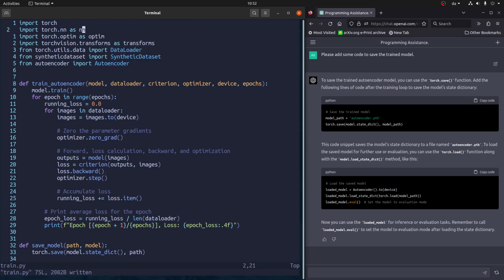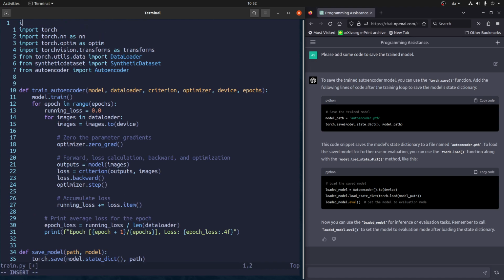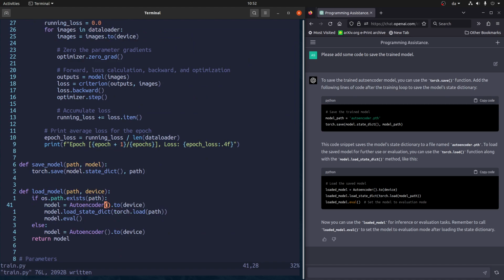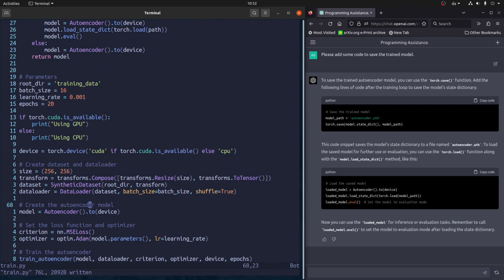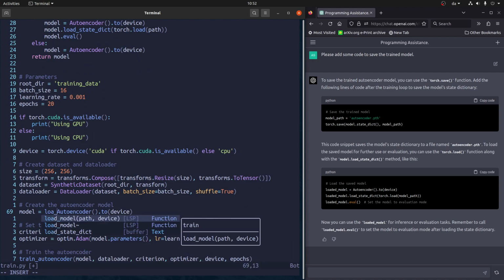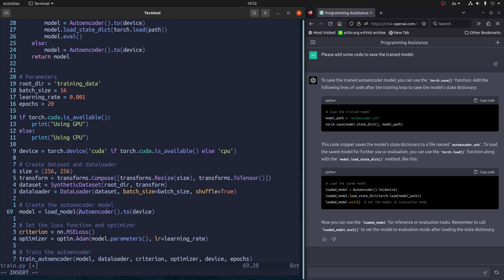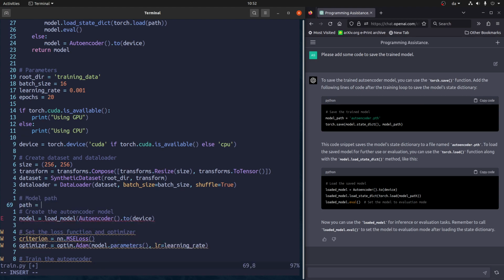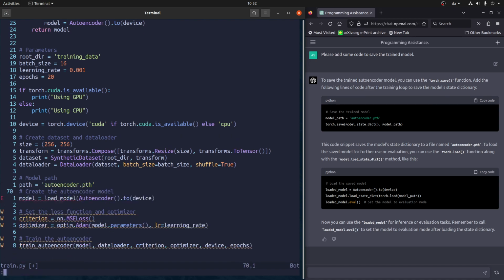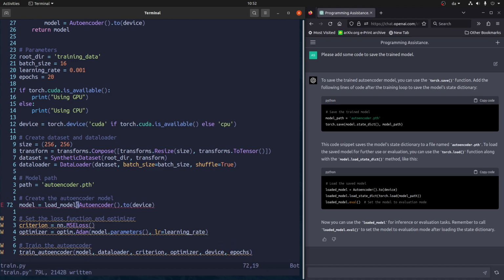This doesn't exist, so we're going to import os. Now it's happy. So now we should be able to say that this thing we don't need. So we can say load model, and the path can be autoencoder.pth, and here we're going to say path on that device.